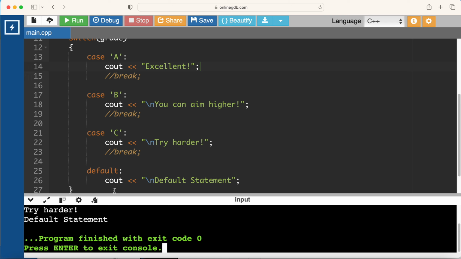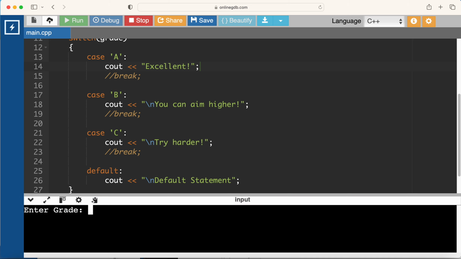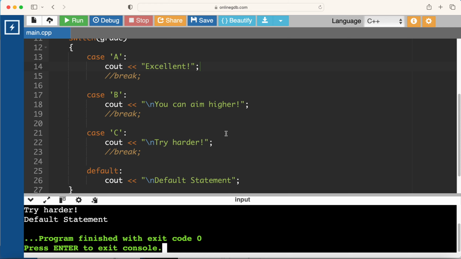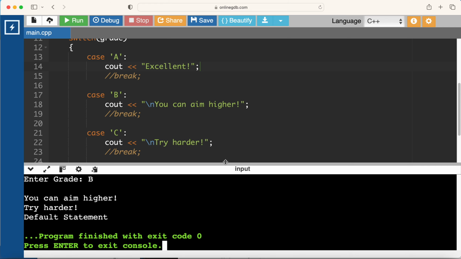So the moment the first condition is satisfied, it continues to print out the remaining statements in the switch case. Now if I were to key in, for example, B, then I do not satisfy the first condition, but I satisfy the second condition, so I start printing out from there: you can aim higher, try harder, and default statement.